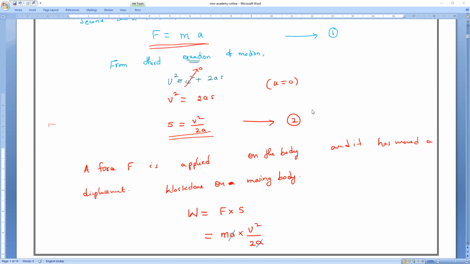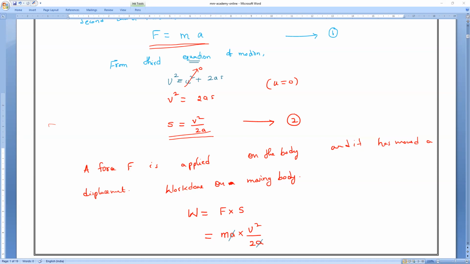Now, if you take H on the book, or your NCERT book, you can verify it. It has been solved in a different way. They consider the initial velocity as v and the final velocity as 0. They solve it in that way, but that is also not necessary to worry about. The same answer will come.